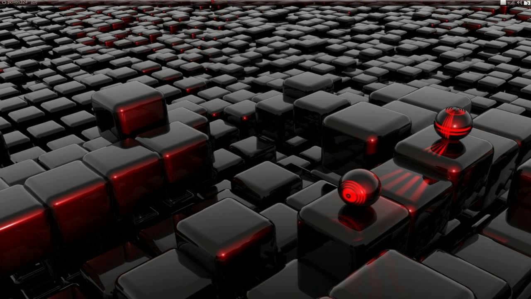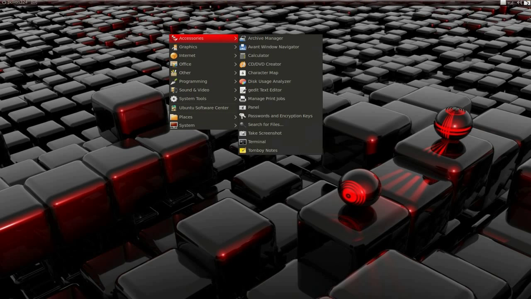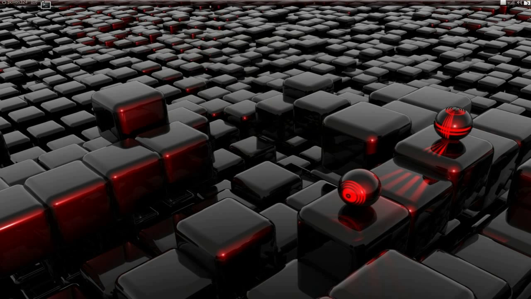And the last thing I did was I used my menu pop-up by going to my keyboard and hitting Alt and F1 to pop up my menu, since I don't have one that I can use from off the panel. And I went to accessories, grabbed this terminal launcher. I clicked it and dragged it up to my panel and placed it in my panel and locked that down. And that's how I got my desktop to look the way it does.